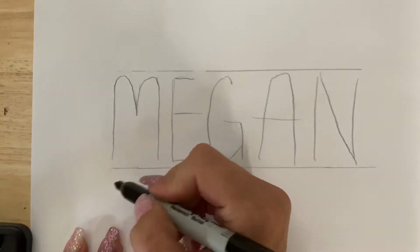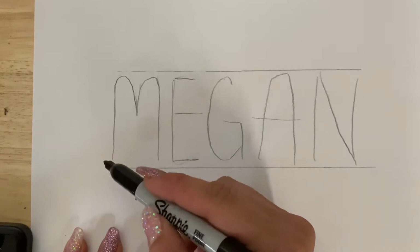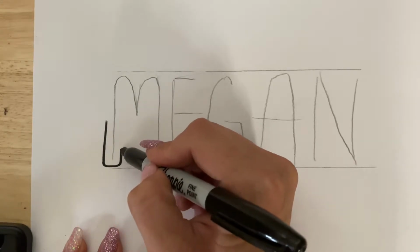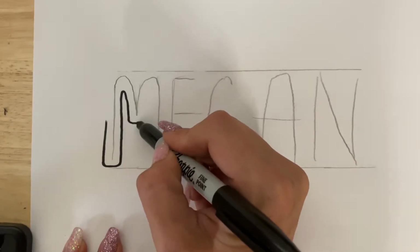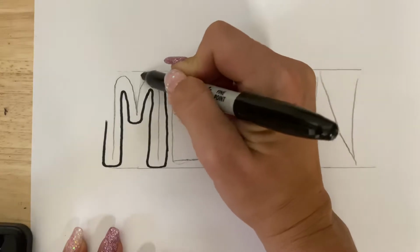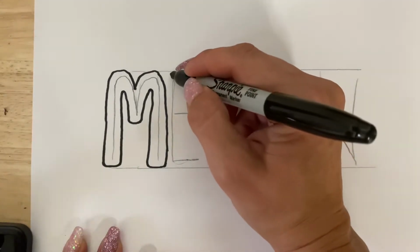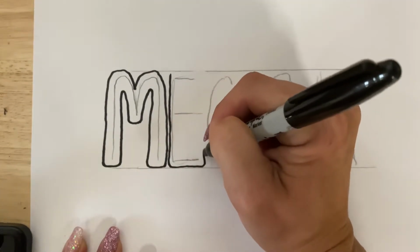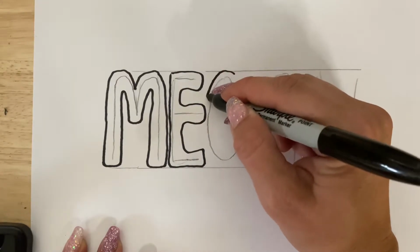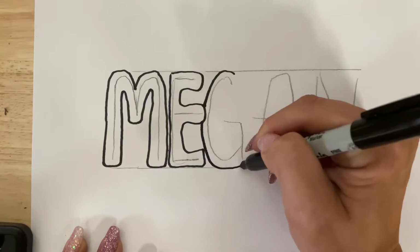I suggest using a pencil for this activity, but I am actually going to do it in Sharpie so you can see it clearly in the video. You're going to put your pencil down next to your first letter and just start driving around the letter, hugging the turns but not crashing into it. Back to my starting place. Then I'm gonna drive around my letter E. Drive around my G. If you touch another letter, it's okay. You can just pick up your pencil and keep going.